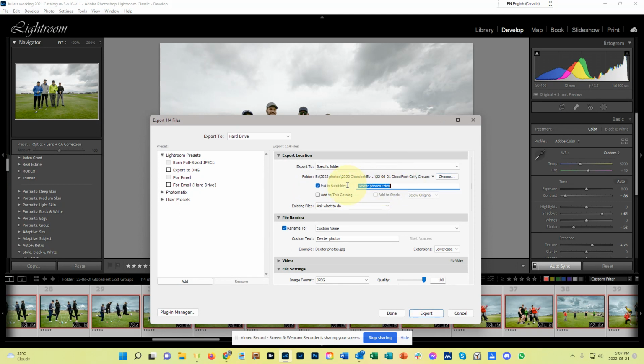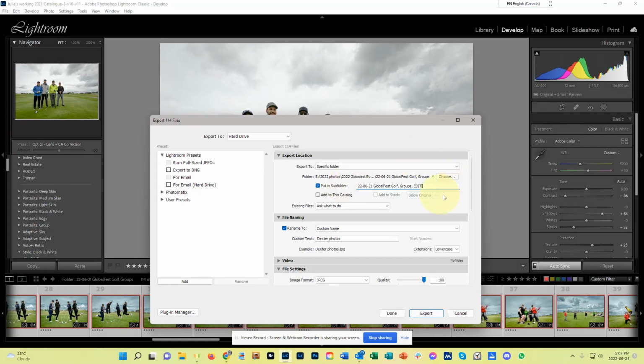And I'm going to take out what I had in there. So click and drag, and then I'm going to go Command V or Control V, V as in Victor, and I'm going to paste the name of that folder. And then I'm going to add a comma, and I'm going to write in capitals edits or pics or selects, anything that will make this different from the main folder.